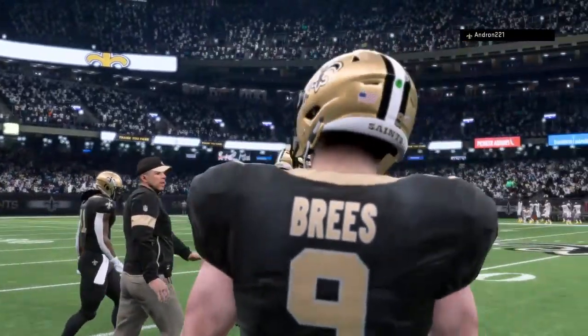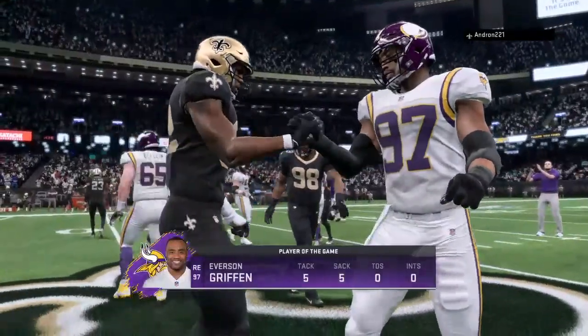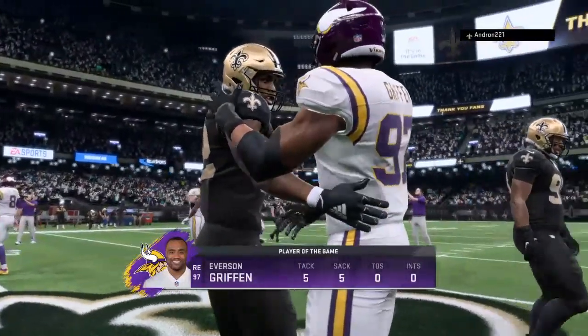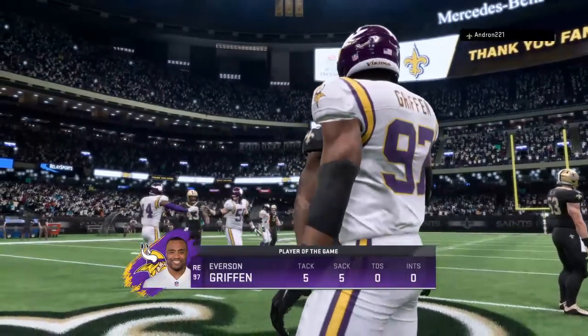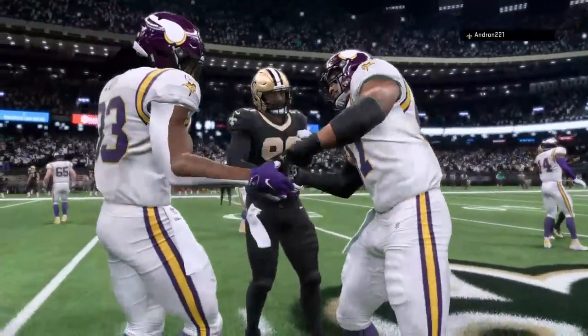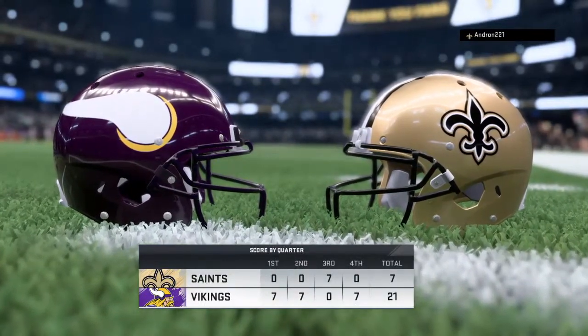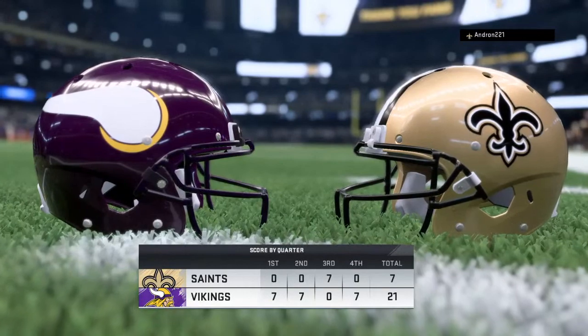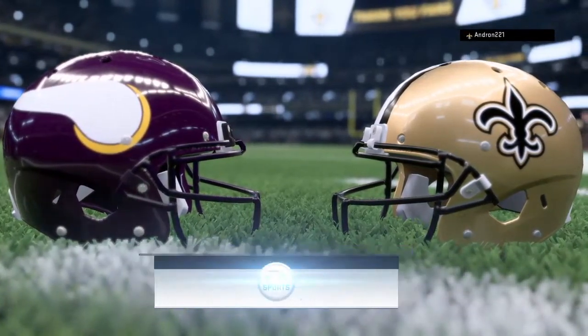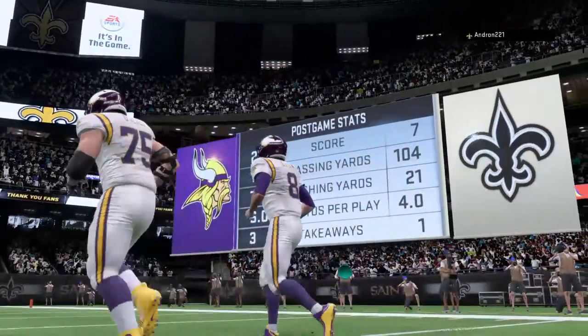So the final seconds have ticked away in this Minnesota victory. And they were spurred on by a strong performance in that fourth quarter as they held their opponents off the scoreboard. Everyone wants to pitch a shutout for the entire game, but when you throw one in the fourth quarter, that tells everyone that you're getting stronger and dominance is starting to take over, right? The way that you close, the way that you finish, that gets preached to you from the time you're playing Little League football all the way up through. And they closed them out with a big-time performance down the stretch.